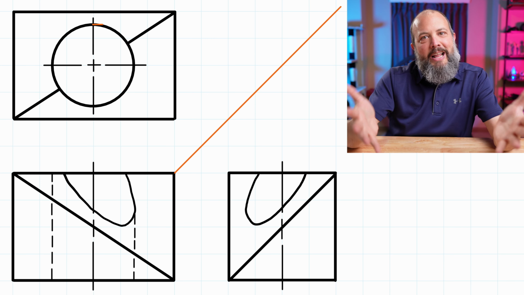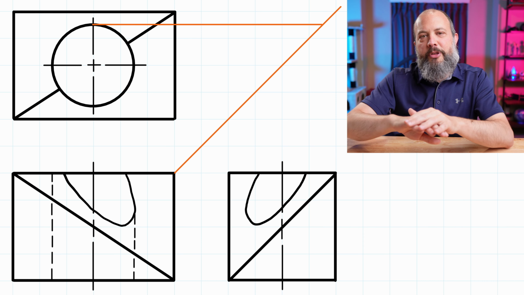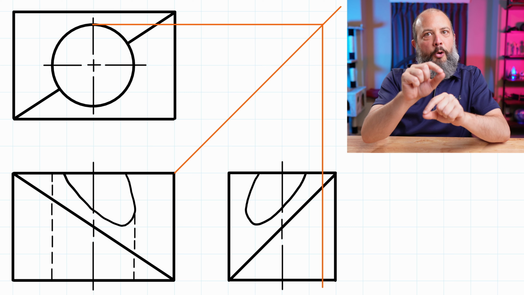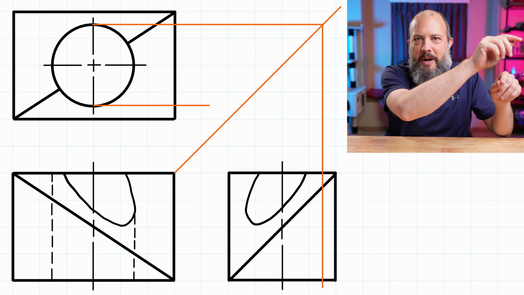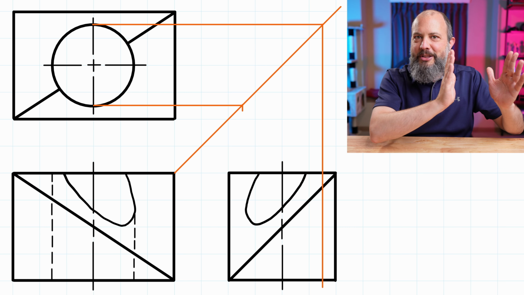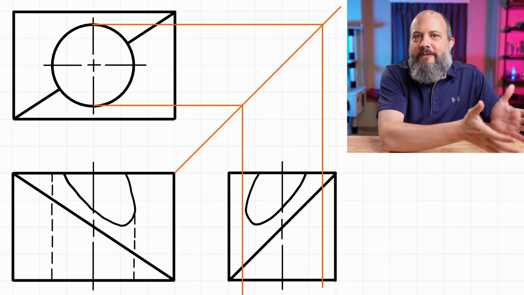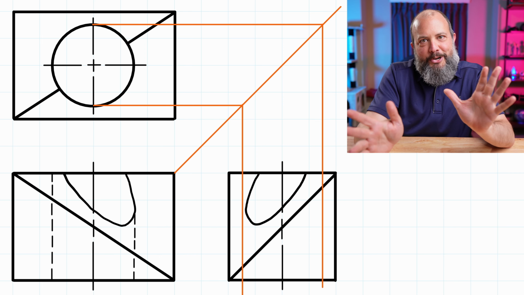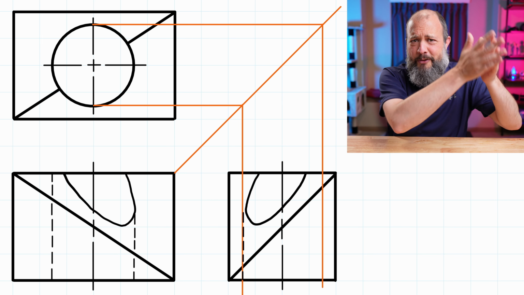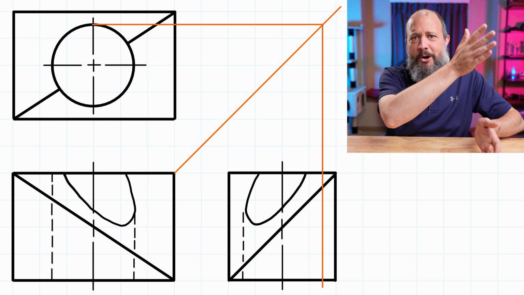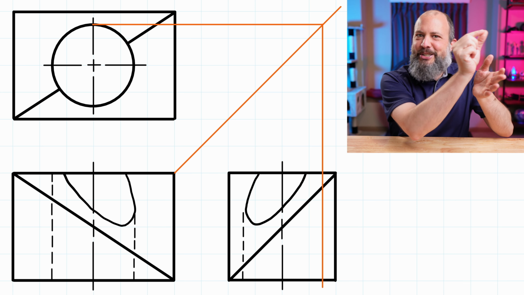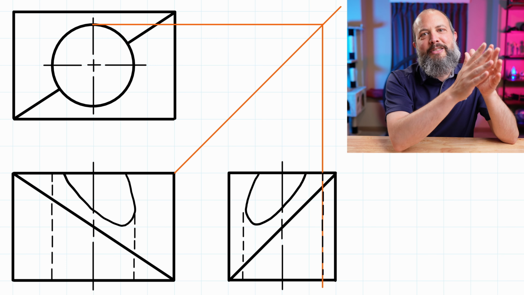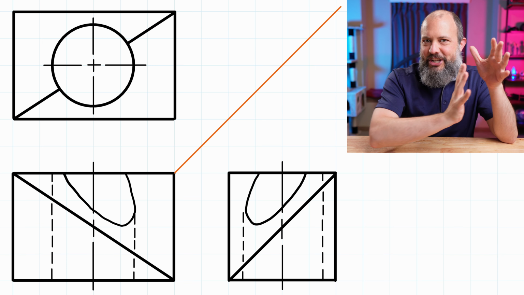To draw the hidden lines on the right-hand view, I'm going to start off with a miter line, and using the top and bottom quadrants of the hole on the top view, trace those across the miter line and then down to identify the left and right boundaries on the right side view for the hole. So just like the front view is looking kind of weird, the right view looks just as weird as well. On the right side of the right view, there's a vertical line that goes from bottom all the way to top that doesn't even touch the edge of the circle. That's because this circular shape doesn't intersect the top view at the quadrant at the extreme edge.